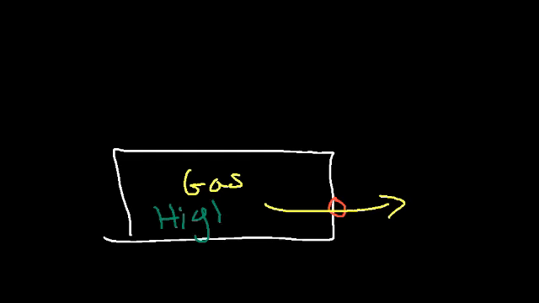Effusion is the process where a gas, which is in a container, leaves the container through a hole. So if there's a tiny opening in the container, the process where the gas leaves through the container is effusion. Now, granted, the gas is still flowing from a region of high concentration to low concentration, but instead of calling it diffusion, it's effusion if it escapes through a hole in a container. So that's what effusion is.